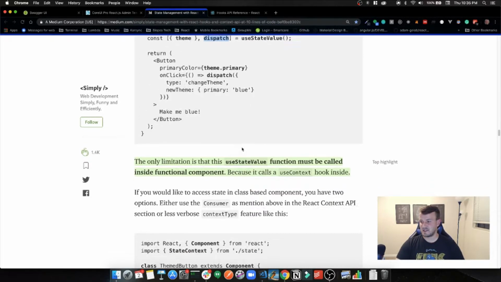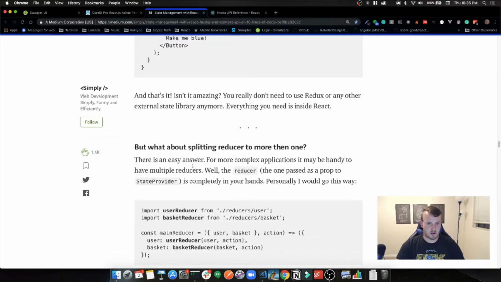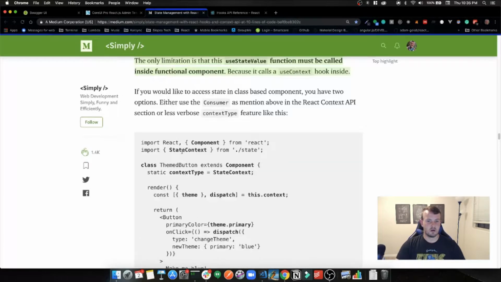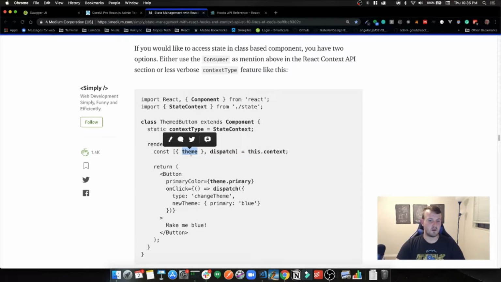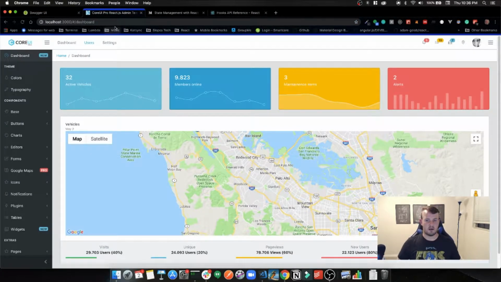But we took it even a step further, which is awesome. We've split our reducers into multiple reducers, and we built kind of our own custom combineReducers function. So even with separate reducers, since we have that combined reducers function, we can still access any piece of our state that we need. So let's go look at how this is working specifically in this Karsync app.